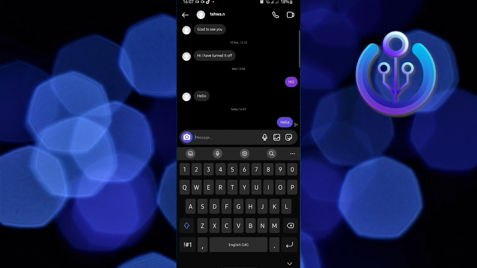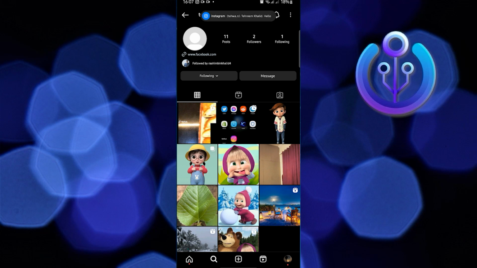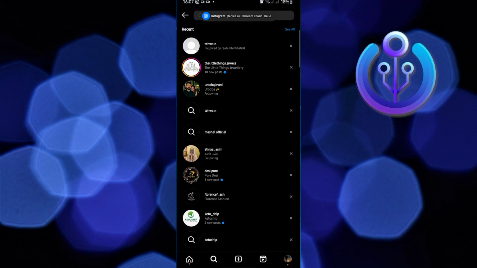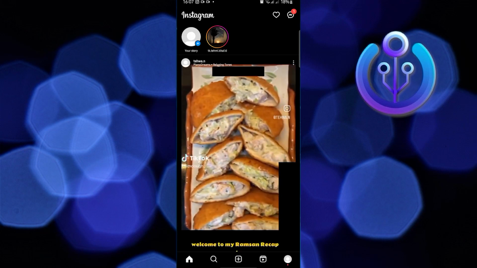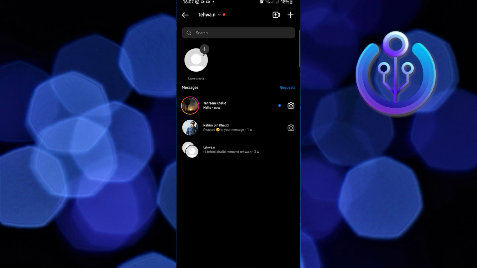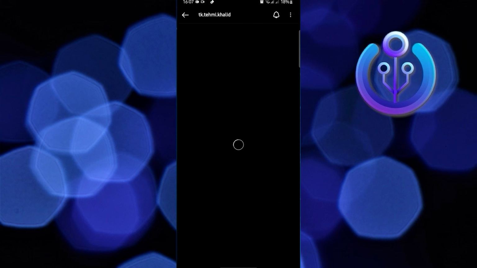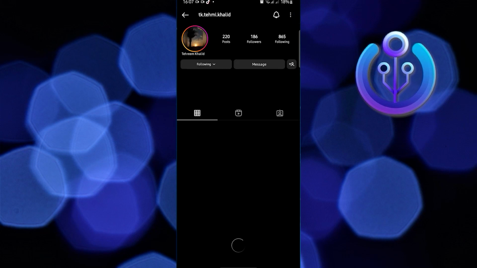In this tutorial, I'll be using two accounts so that I will be able to show you how it looks like if another person or account has blocked you. Once done, exit your conversation this time. Now the next step: I am going to be heading over to another Instagram account, which is still my own. Then in here, I will head on over to messages, and then I will click on their profile.